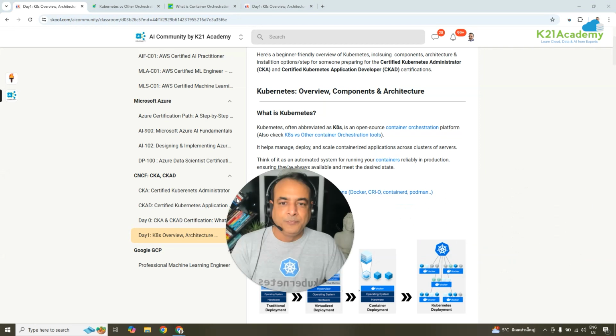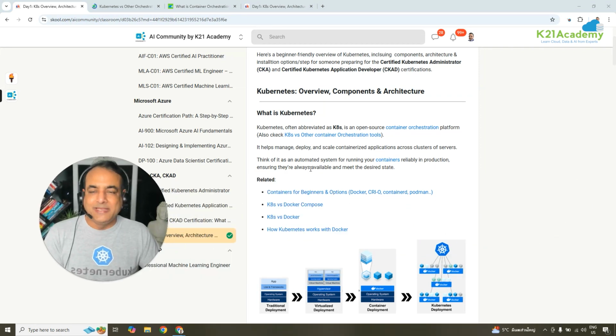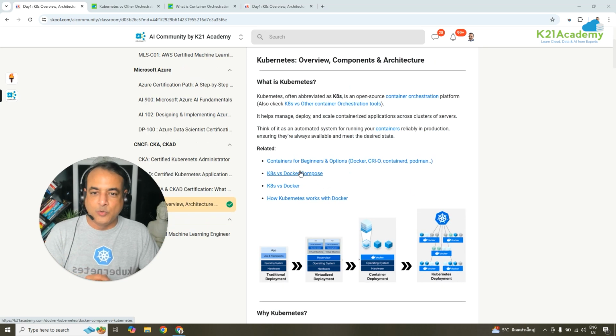That's number one. Then also, typically they help you in deploying and managing containerized applications, which is nothing but an application built using microservices and so on. Running containers is, again, as I said, I'm going to keep it high level, but this is where your application runs on a containerized platform. I'll not go deeper here. You can read further. Also, there are some other options available. So containers, think of it as like a container runtime.